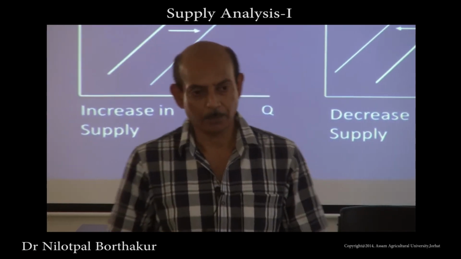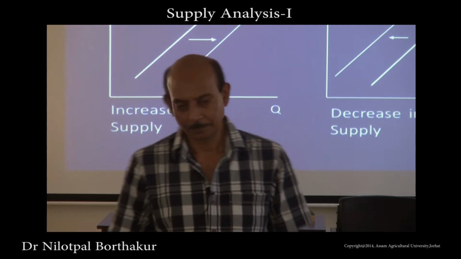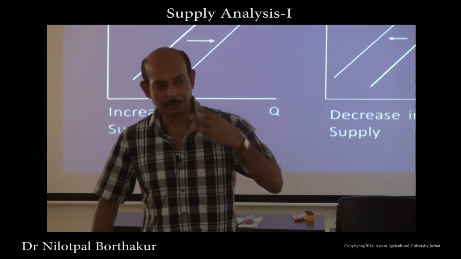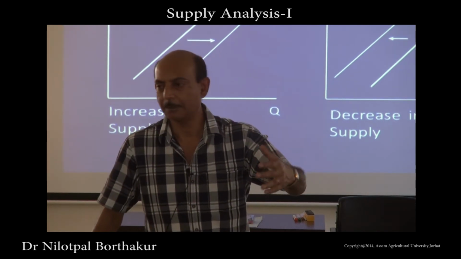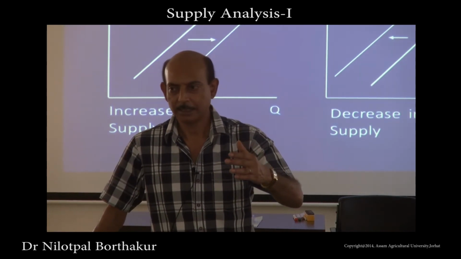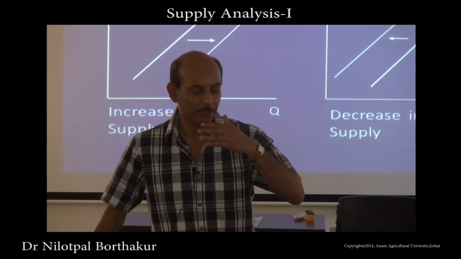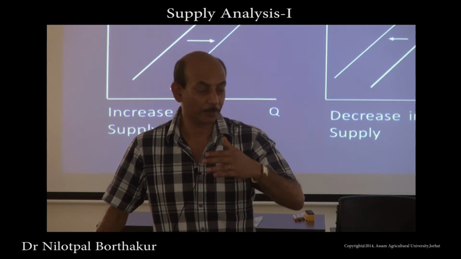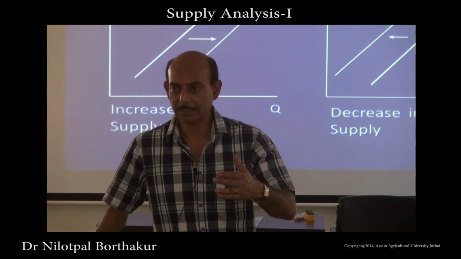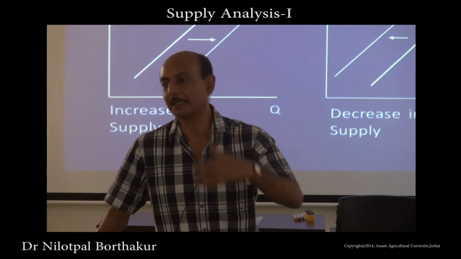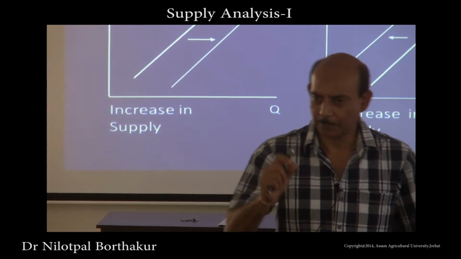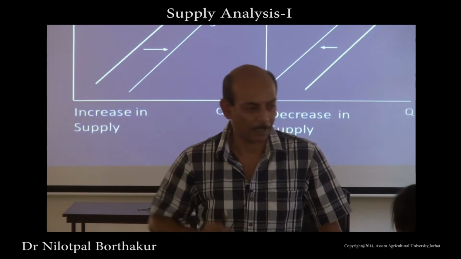We have learned today what is supply. Is it not? What is supply? Supply is nothing but quantity that is offered for sale by a seller at various prices. This particular concept is important from the point of a seller, because the seller's interest is to sell more at higher prices. So ultimately we find a direct relationship between price and the quantity supplied.